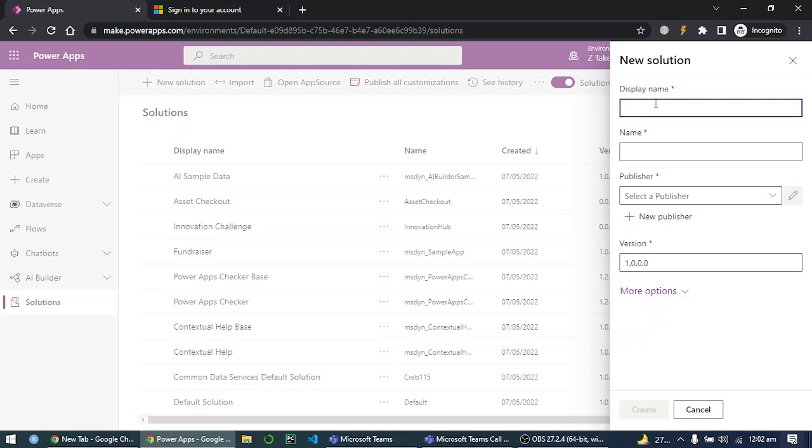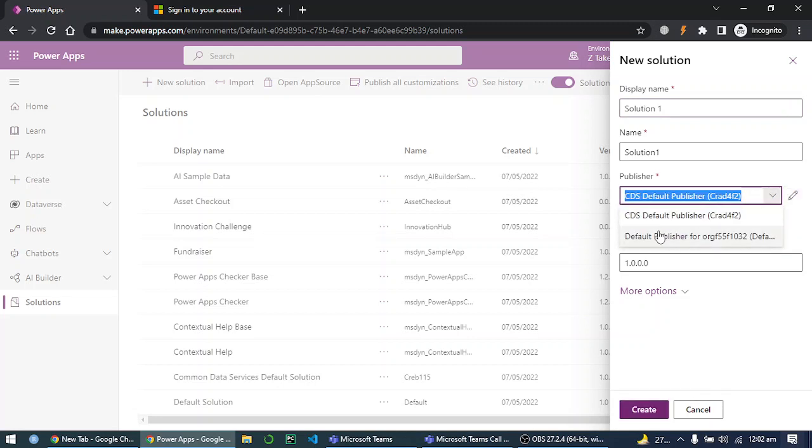So let's make a solution in this environment. Inside the publisher, your organization or your client has the default publisher, or they have their own common publisher for making the solutions.